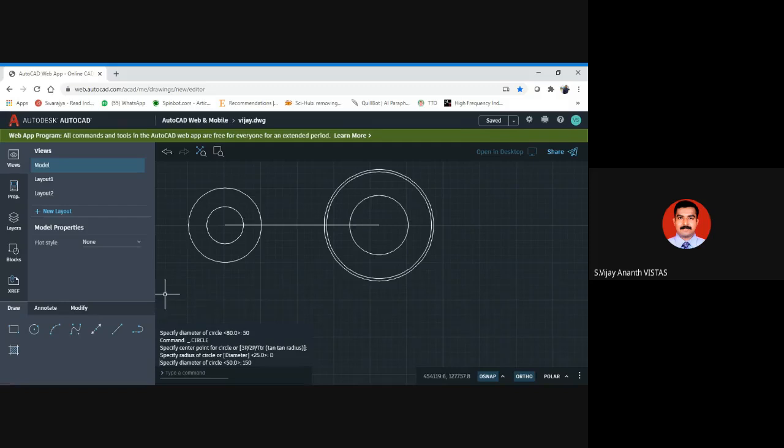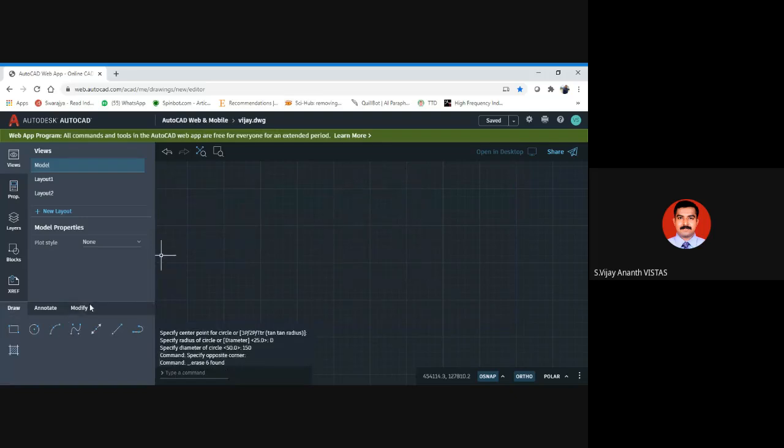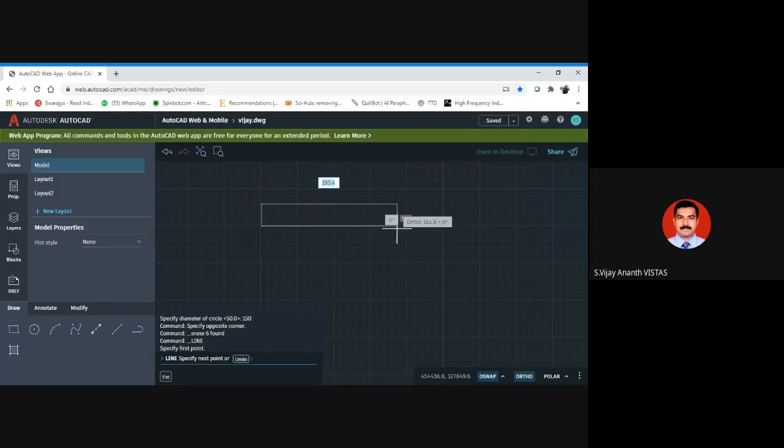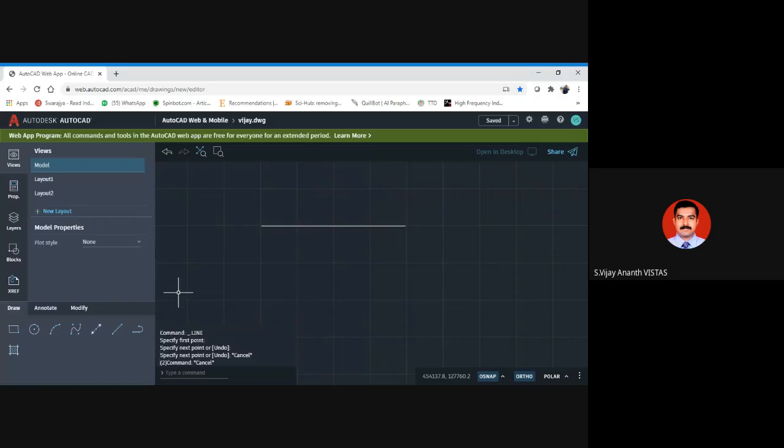Right. The last one, another important basic command, is the arc command. We can draw the arc. Okay, arc. Actually, it is a basic version. Many options are not there. In the original version, we have more operations. So initially for our practice, you can do that. Okay, so this is the arc command.